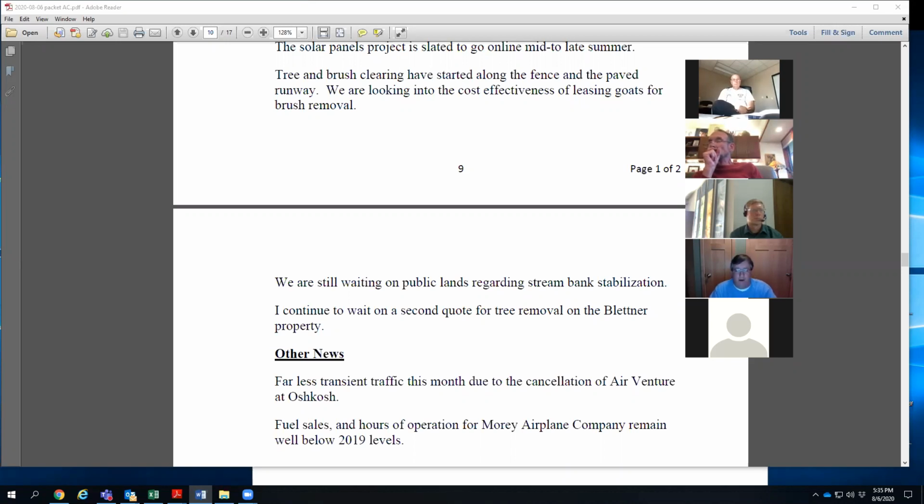Is this a unique situation, someone out there buzzing, flying low level over homes, or is this just routine traffic, routine pattern work? We need that information so we can make better decisions in the future. So, the more data we have, the better.